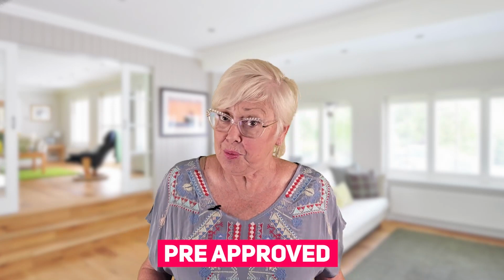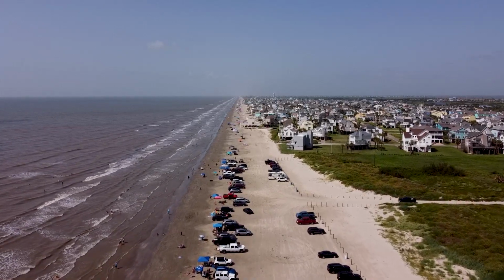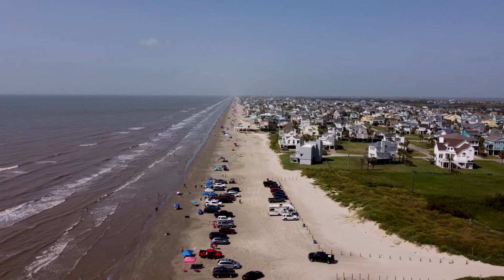This way, when you're making offers, you're not having to run and get pre-approved at the last minute. This is important, especially in a housing market where things are moving very, very quickly. Even though you're selling a home and buying something else, the seller on the home that you're buying is going to want to see that you're pre-approved. You're going to have to do that pre-approval process anyway. It's imperative that you do it first and that you're not trying to play catch up at the end of the day. You really don't want to bite off more than you can chew. And by that, I mean trying to purchase a home that you really might not be able to afford.